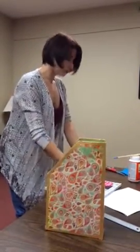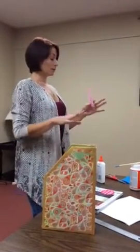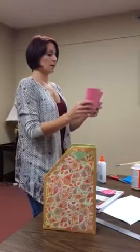All right, and those are the steps involved in making your own cereal box file holder. One more time, we gather our materials all at once. We measure and we cut. We glue with our wonderful Mod Podge, and we use our washi tape to do the edges.